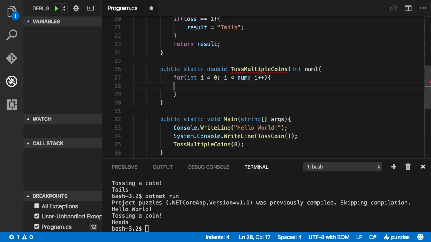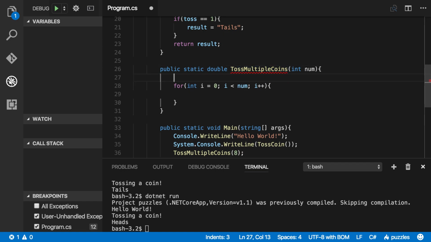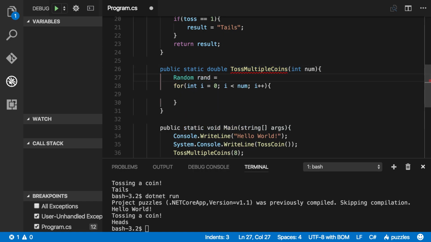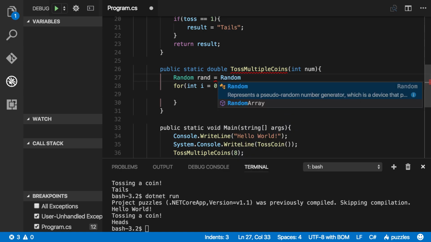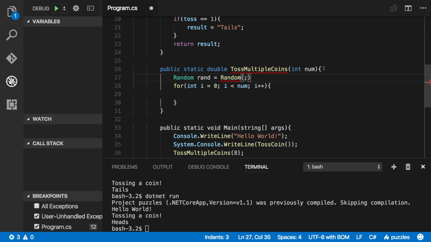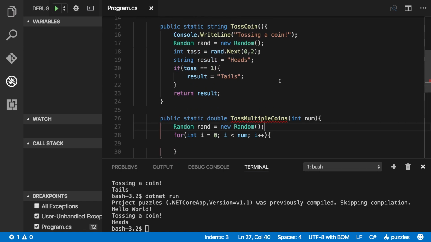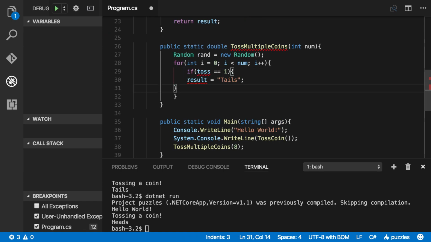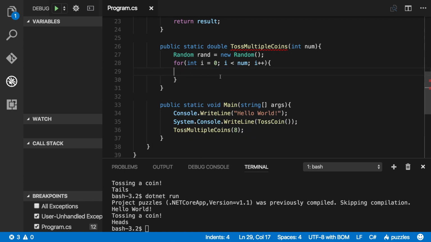So let's see here. I'm going to need a Random rand variable here. It's a new Random object. Cool. And I can do something like this, right? Oops. Never mind. Let's type it out.